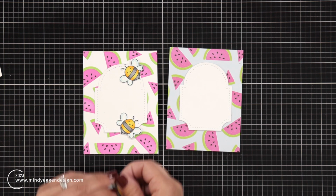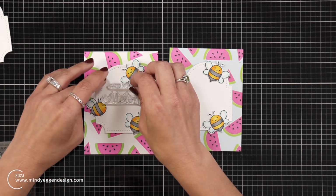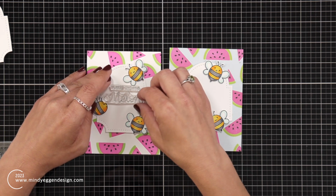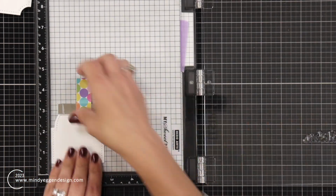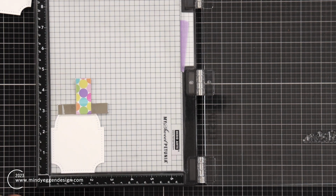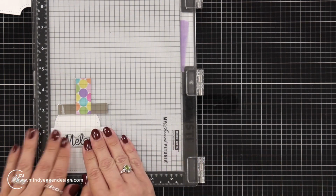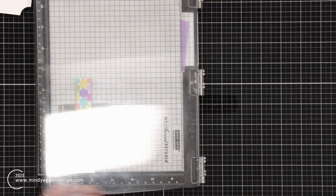Now I'm going through and kind of lining up about how I want the card to look and where I want the sentiment to go. The sentiment is coming off of that watermelon stamp set. So I placed this over into my Misti tool, and I kind of skipped my mess up because I lined up both sentiments at the same time, stamped them at the same time, and it ended up being crooked.